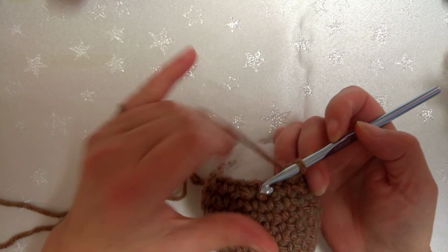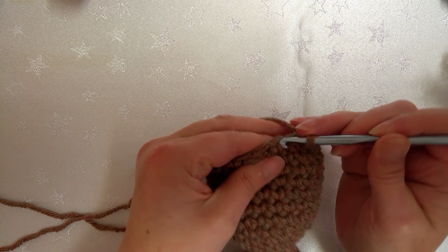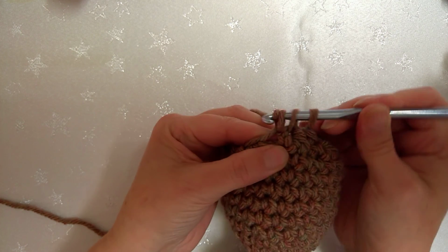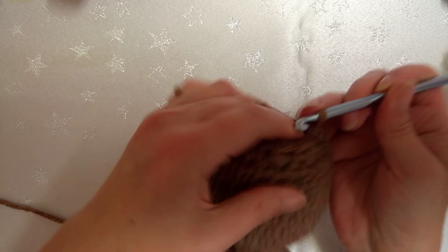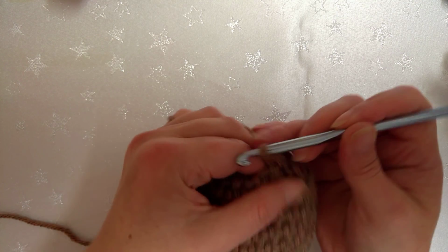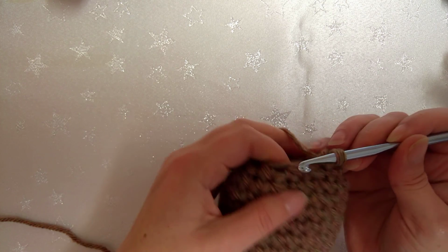Now what we're going to do is, you know when I said before on the other one, we need to push the stuffing out of the way, and we single crochet 2 together till we've got 8 stitches. So it's the same as that. So that's 1, 2, 3, 4, 5, 6, 7 and 8, and then slip stitch into the next one to finish.